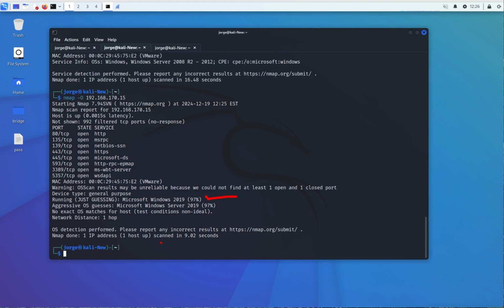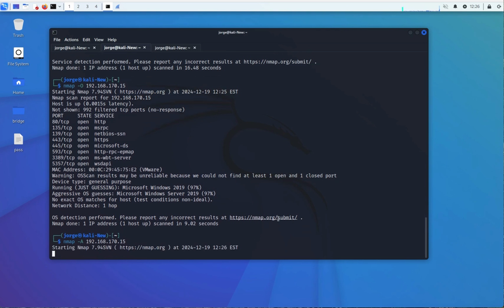Now, one of my favorite commands, I shouldn't use the word favorite, or one of the most useful commands, at least for me, and what I do on regular basis is -A, because -A is going to do two things at the same time. It's going to combine the OS detection and service detection at the same time.